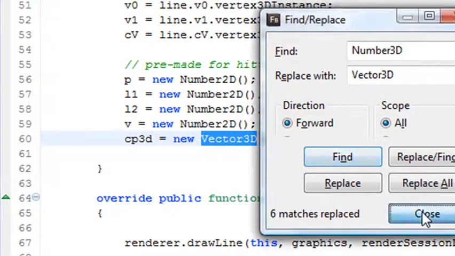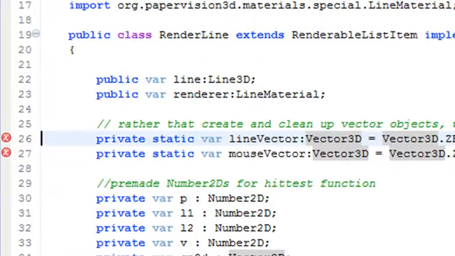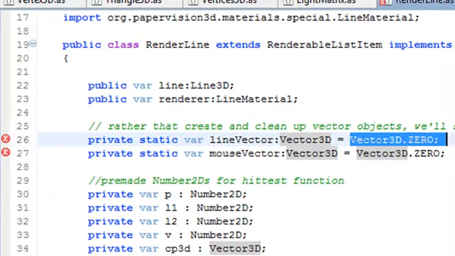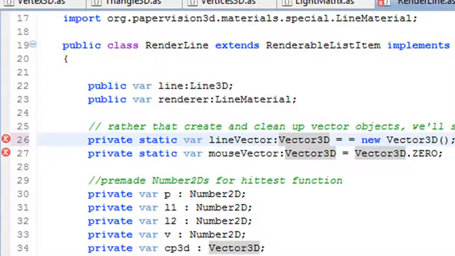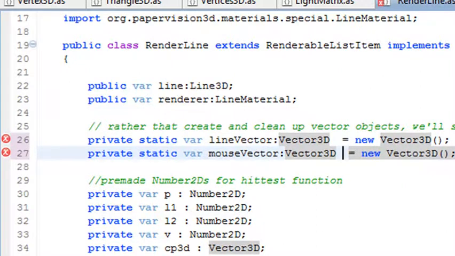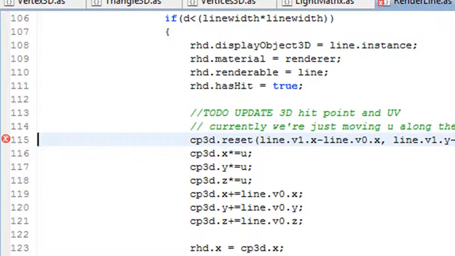And most of them did, but we have one right here at top, so let's click on that. And this just sets the vector to 0, so once again we can use the new trick and the new trick. And save that. And we actually put some double equals in there, so we get rid of those. And save those. And there's one more error here. Let's take a look at that.